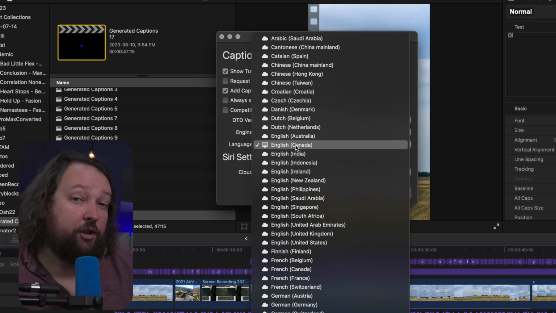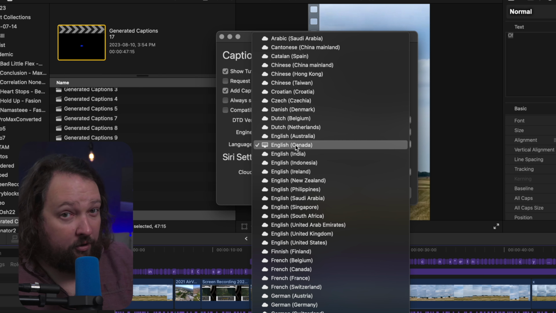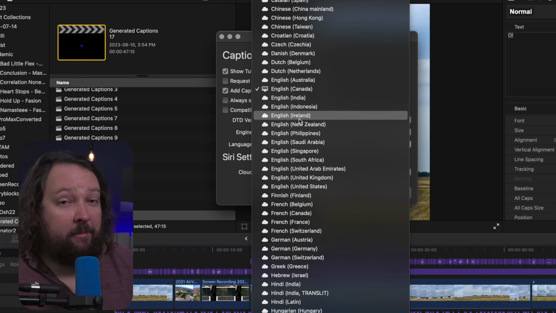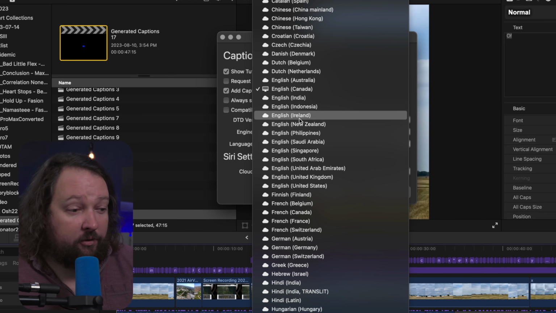Now this is a limitation from Apple, and unfortunately there's no real good workaround for this, which is partially why we switched over to Whisper. These cloud icons unfortunately mean that it is limited to a 60-second time limit, and that's just imposed by Apple. There's no way around that.